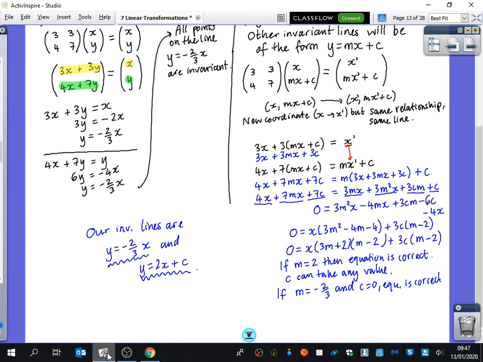Well done, because that is, I think, one of the most challenging questions that you'll come across. Obviously, you might have come across that in the exam without me having done it in class, but I want to show you things that are weird and different, because maths isn't always just about following a particular method. You got down to this bit here and you think, okay, let's try and work out what's true.